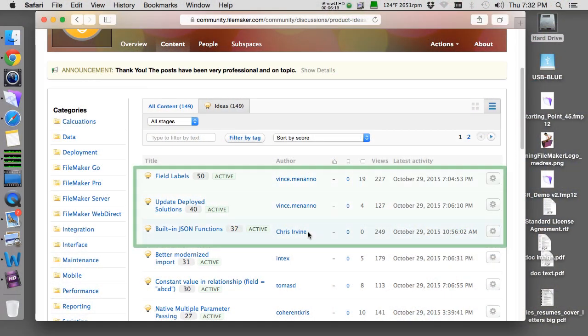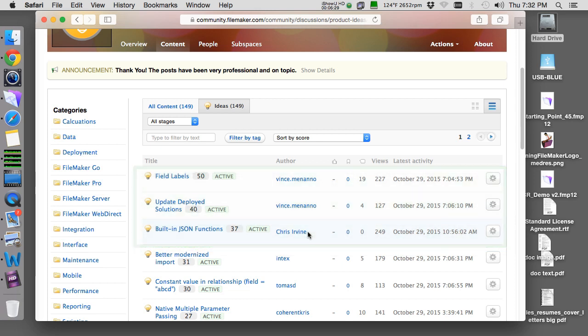This is a way for you to communicate directly in a meaningful way with the product managers at FileMaker Incorporated. So the product managers are looking at this. They're using this as evidence to present to management on what features should be brought to market. So clearly the items here at the top are high priority items, and they would be ones that FileMaker would be more likely to support based upon the discussion here. So definitely go in here and add your voice to what's going on.